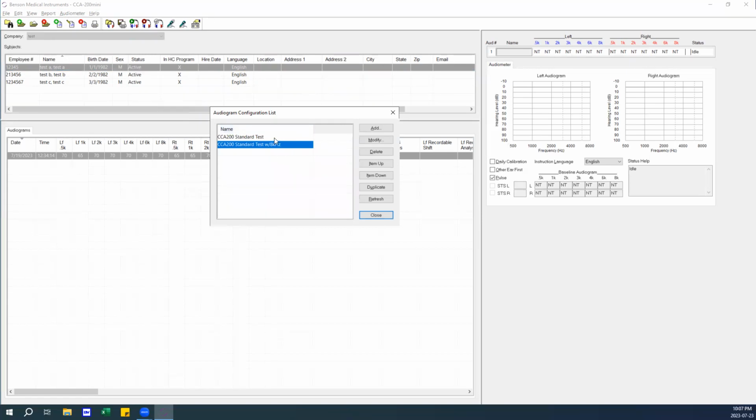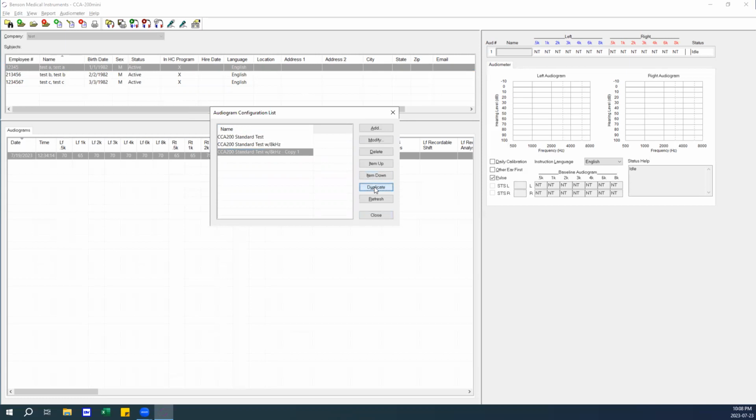These are both generated by Benson, and because they're made by the manufacturer, we cannot modify or delete standard settings. So before anything, you must duplicate prior to making any changes.